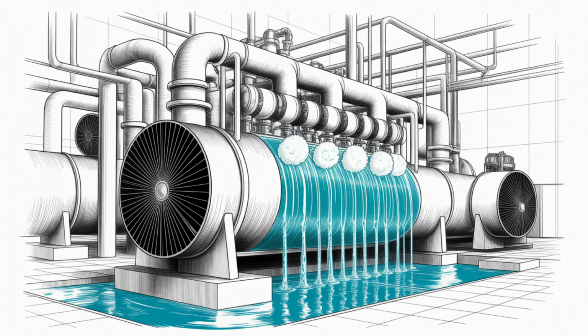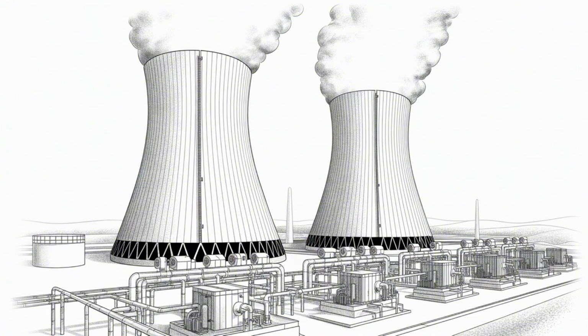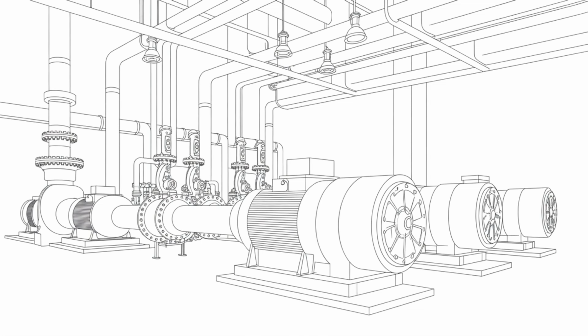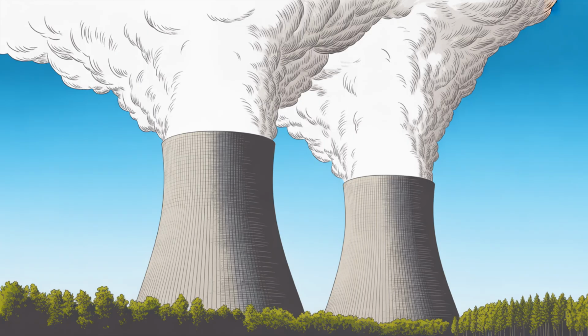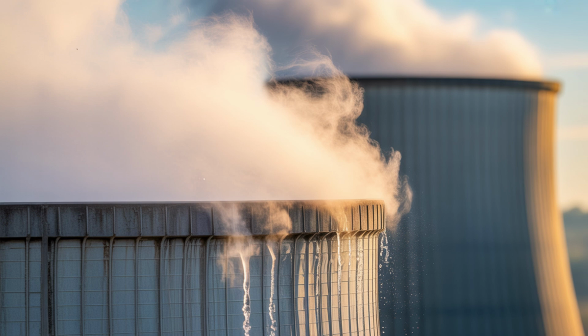After the steam passes through the turbine, it needs to be cooled back into water so the process can repeat. The plant uses a cooling system for this, which returns the steam back to liquid form. This cool water is then pumped back into the reactor to be heated again. The large clouds you often see rising from the tall cooling towers outside nuclear plants are not smoke or pollution. They are simply clean water vapor, similar to fog or mist.